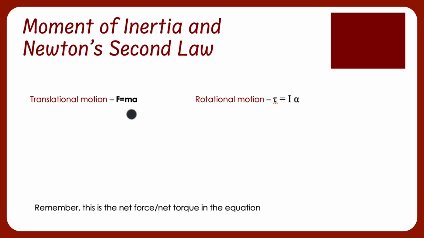Well, let's think about some of the equations we've had before, because just because we're rotating doesn't mean we're going to throw out things like Newton's laws and momentum or anything like that. So let's just look at Newton's second law for the moment. Here we got force equals ma. Well, in rotational motion, I'm not interested in the force, I'm interested in the torque. And the old syllabus would write it like this. And instead of mass, I now have moment of inertia. And acceleration, I now have angular acceleration.